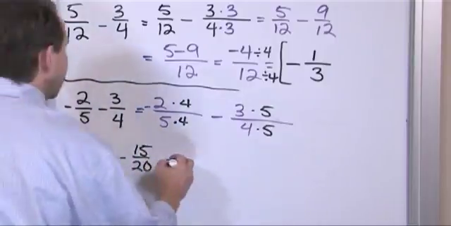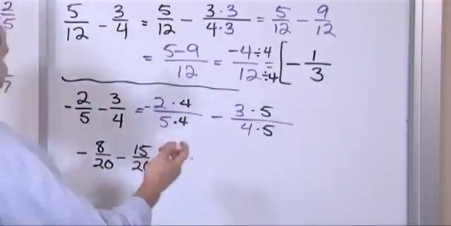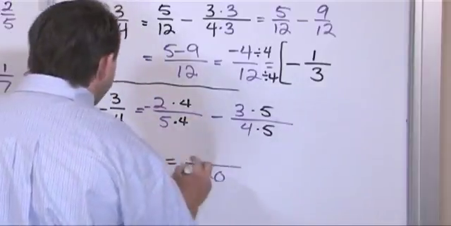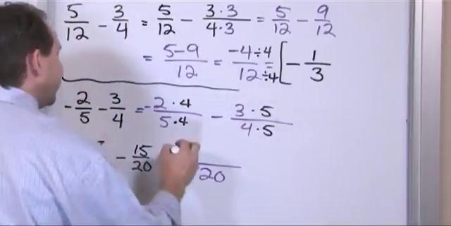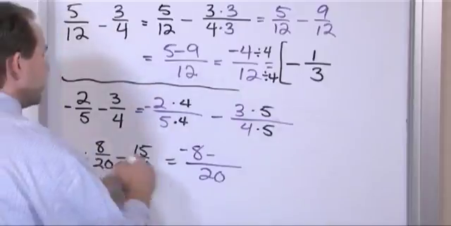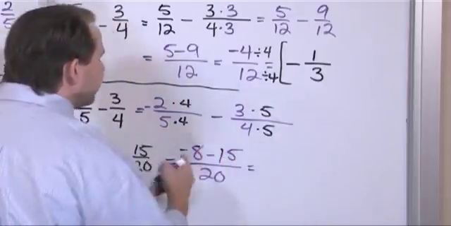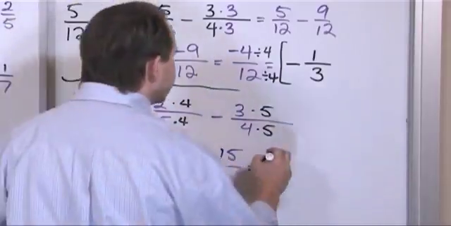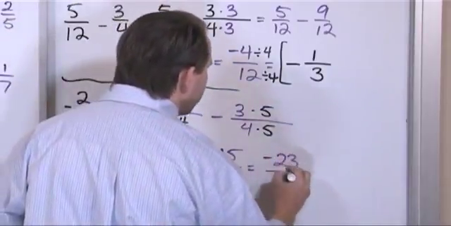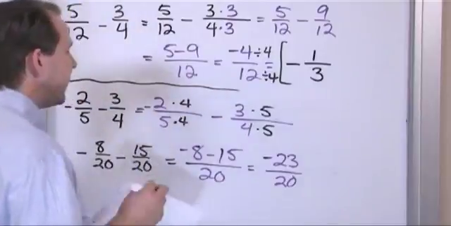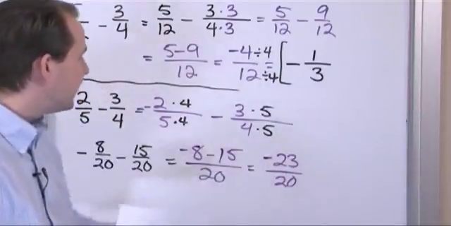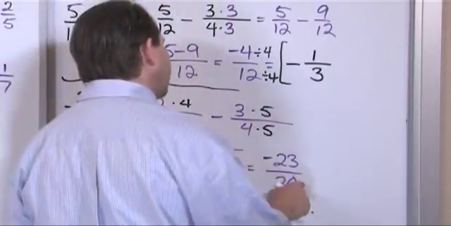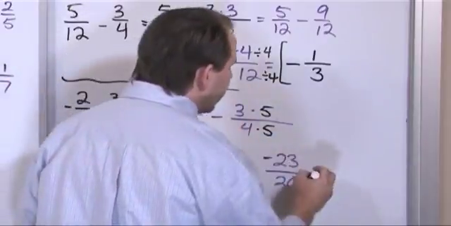So now I have a common denominator, which is 20. So I'm going to put that down here. And in the top, don't forget the negative. -8 minus, from here, 15. So I just subtract those, which we learned how to do before. -8 minus 15 is going to give me -23/20, which is an improper fraction because there's a bigger number on the top. So how many times can 20 go into 23? Well, it can only go one time.